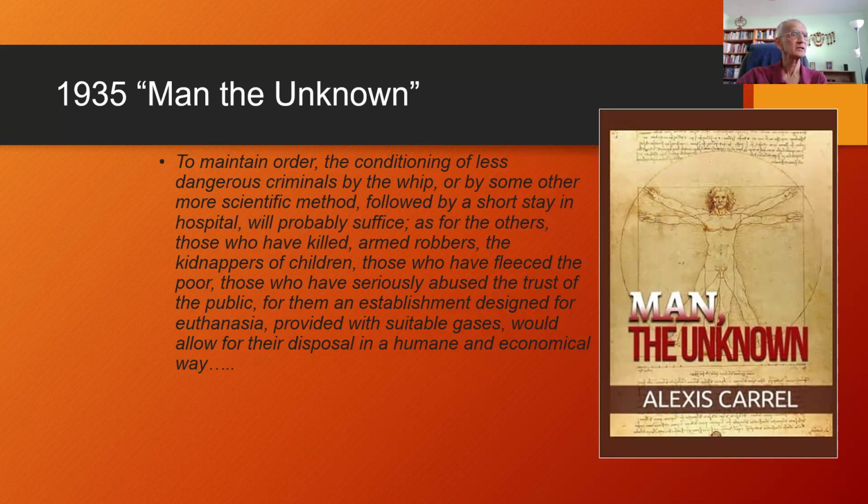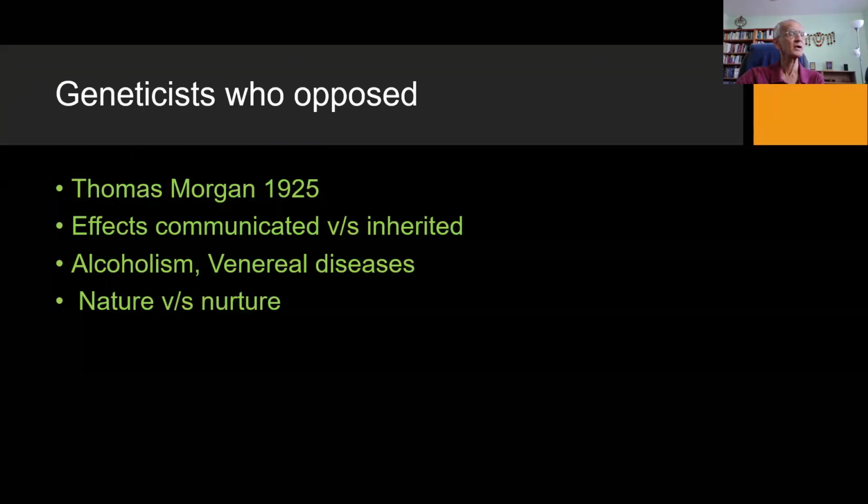But still they were not above advocating literally killing the so-called people with criminal tendencies and people who are going to be a burden on society, provided suitable gases would allow for the disposal in a humane and economic way. So when you look at it, it just makes you cringe as to how convoluted the thinking was.